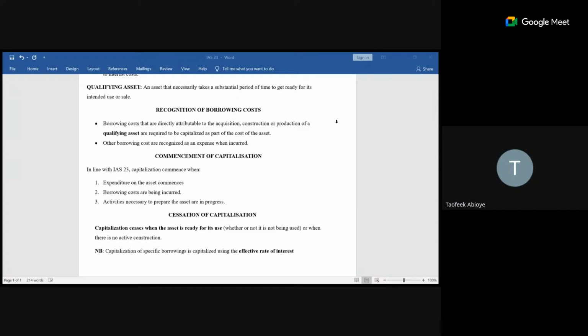4%. Then multiplied by how many months does IAS 23 say we should capitalize? 6 months. So it will be 6/12. Although that loan is 12 months, IAS 23 will now tell you that no, I'm not going to give you 12 months. Stop capitalization when it is available for use. So it is May 31st, 20x5. That's when capitalization stops.